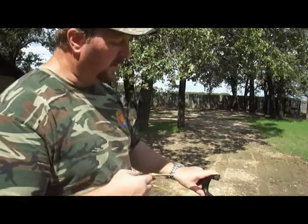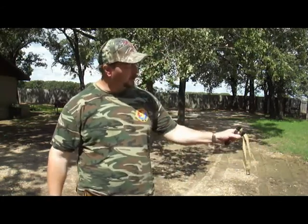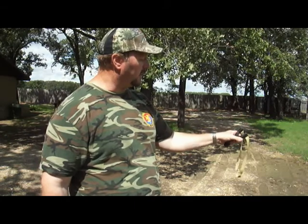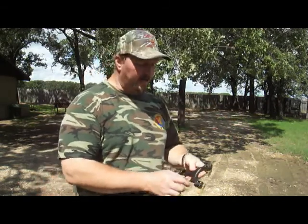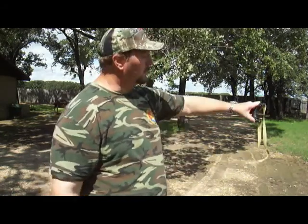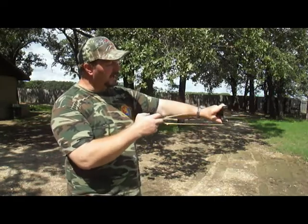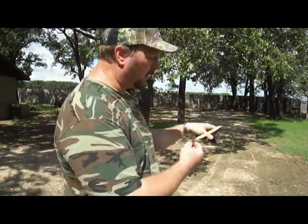How do you shoot a slingshot? If you're right-handed, you hold the slingshot in your left hand. You want to grip it so your thumb is braced right under the fork tips and your finger is under it like this. Do not hold it like a hammer. It's much preferred to shoot with the thumb and index finger gripping it up higher, which gives you greater leverage and more accuracy because it gives you more stability. Then I need to grip the pouch in such a way that allows me the most accuracy.